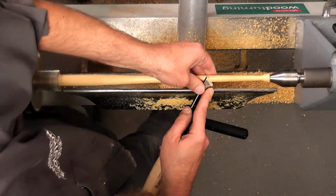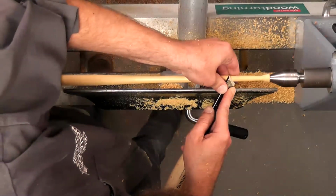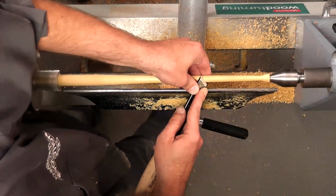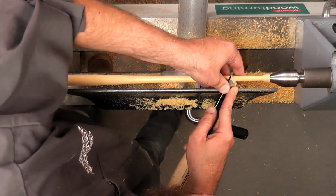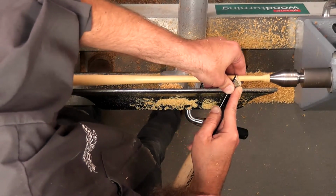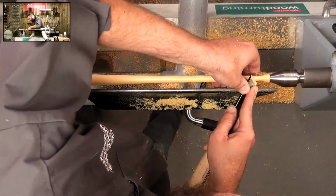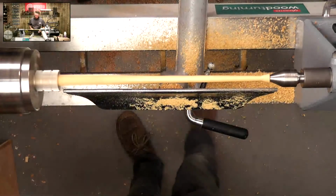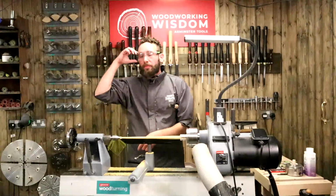So I'm just going to bring that shape in a little bit better. A bit more of a natural curve to it, or taper, I should say. Good. So we can see that starting to taper down.